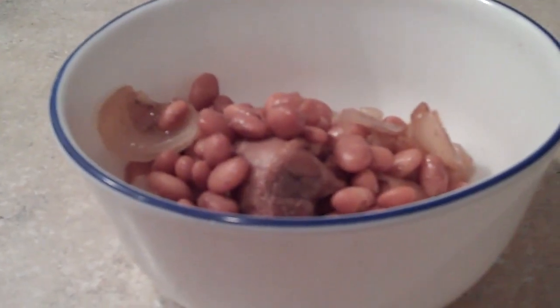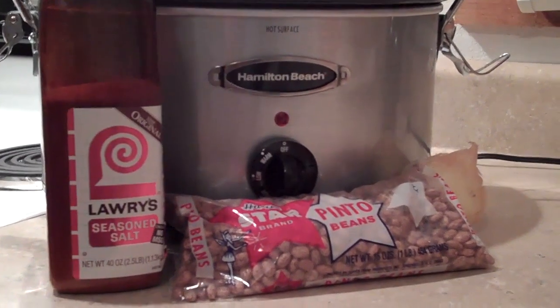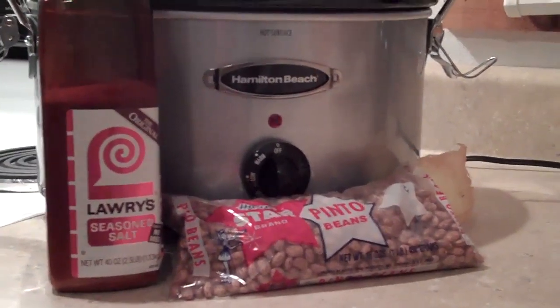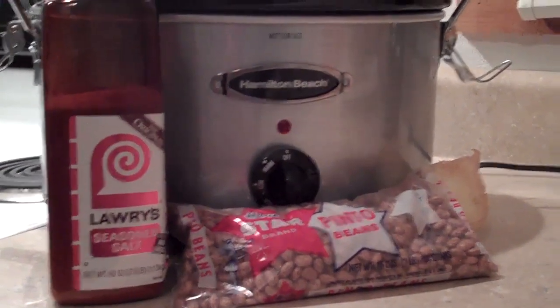Today we're making slow cooker pinto beans. The ingredients needed to make a slow cooker full of pinto beans is a 1 pound bag of dried pinto beans, seasoning salt, and one small onion.